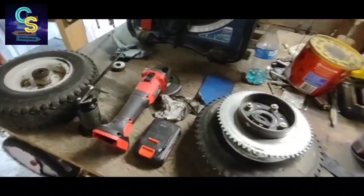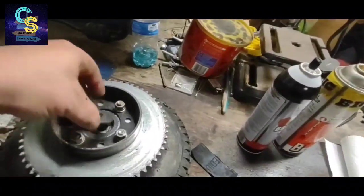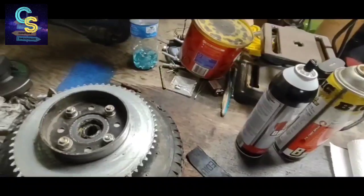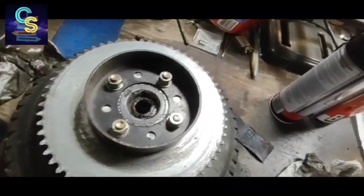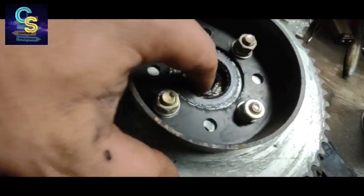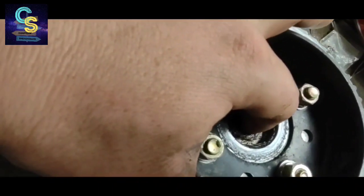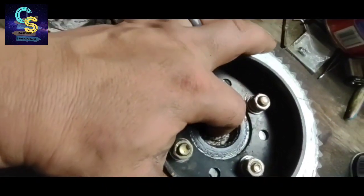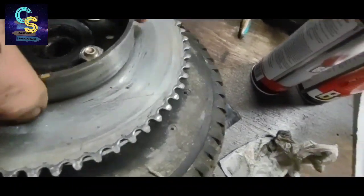Now that the chain and the clutch are done, we're going to inspect both the rear hubs and bearings, make sure everything is, you know, not falling apart. And we'll do that by wiggling it. See that? It's got a lot of play in it. So that bearing is going to come out. We're going to replace it.